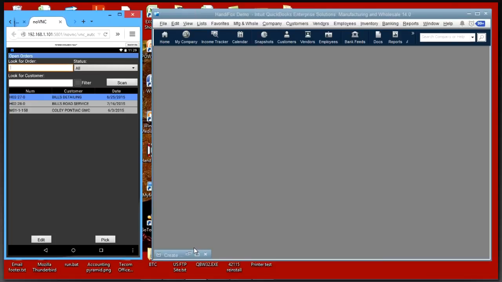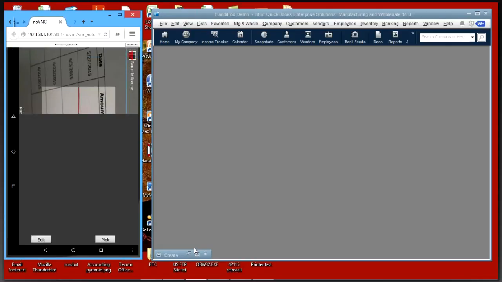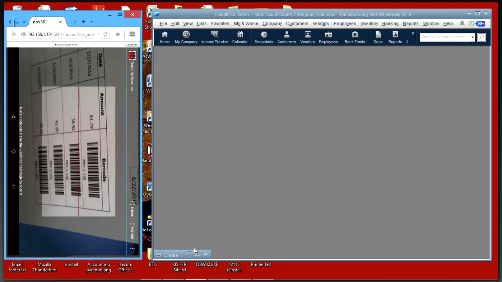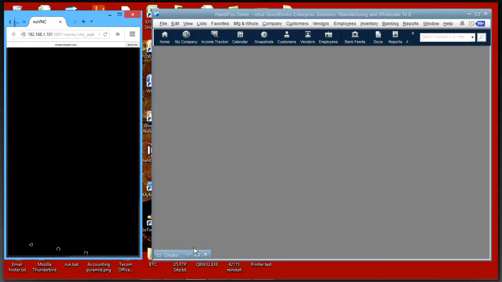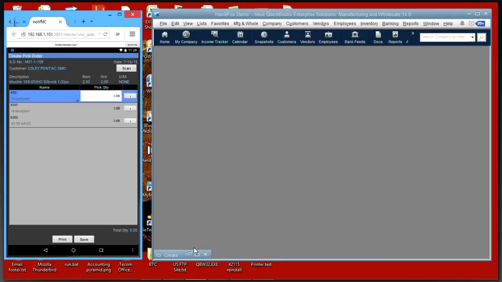Okay, I've got one on the list. Let's see if I can get to this barcode. Okay, I scanned that report I just showed you with my handheld open to the open orders list, and it found it. What it really did, it found the correct customer first, and it found the correct order because the customer could have more than one order.